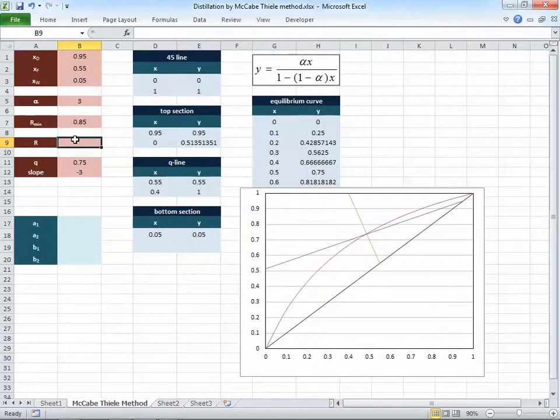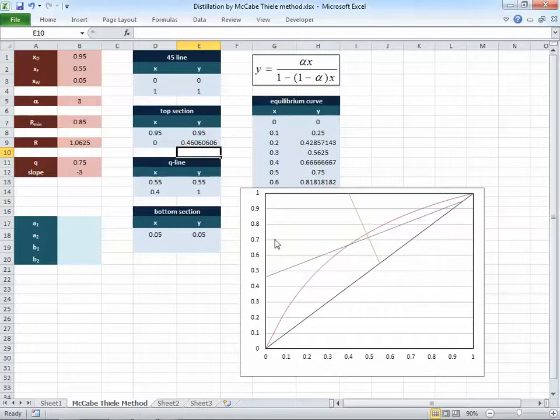So to get the right R, you multiply it by, we said, 1.25 for instance, and then you have the value. This is the actual value of the reflux ratio. So to plot the right top section, you just need to get this to be calculated from the actual R. So now you know that the top section starts here and ends here. Pretty simple, no problems.